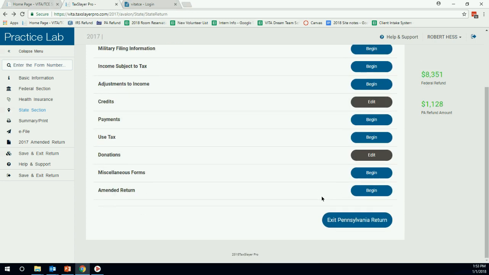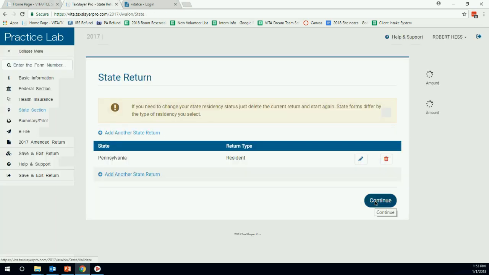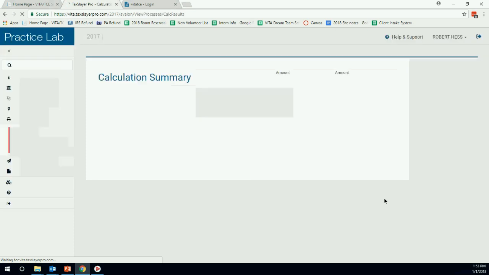So that's all that's done. And again, it should force you to do that somewhere else, but if not for now, hopefully that'll be fixed. But if not, that's how you fix it. So I'm going to hit continue.